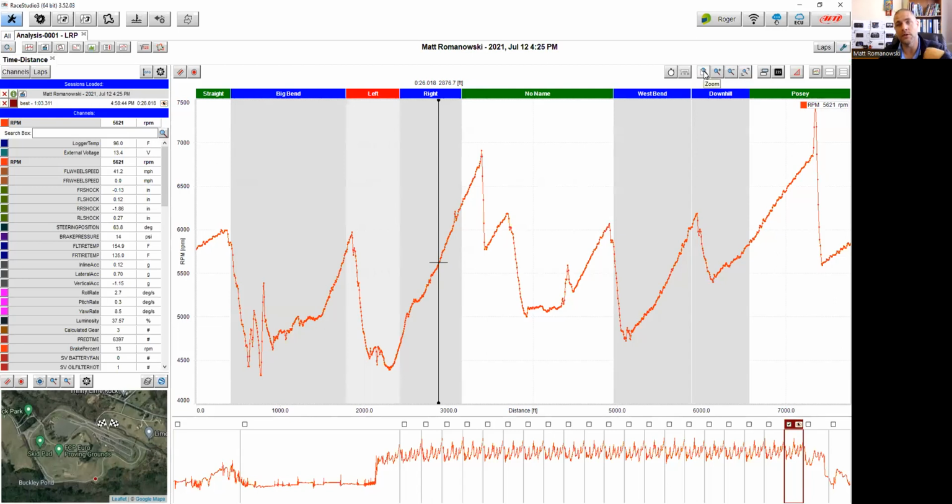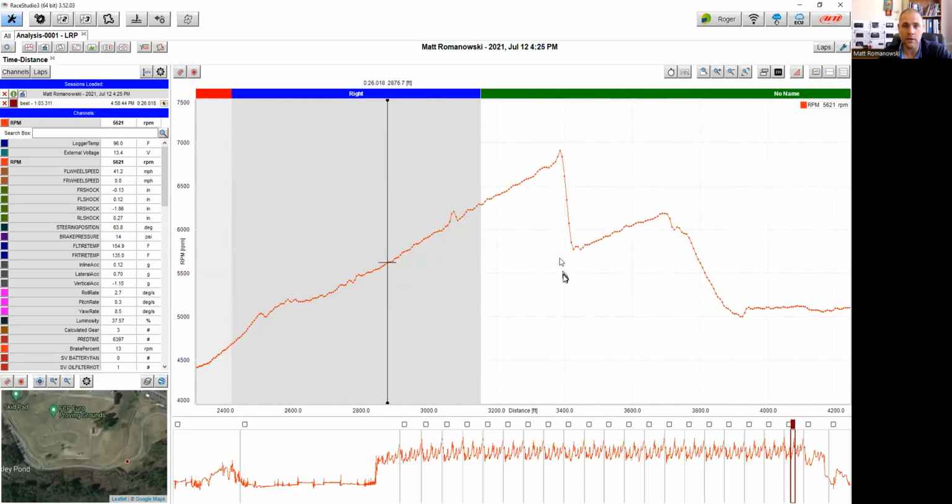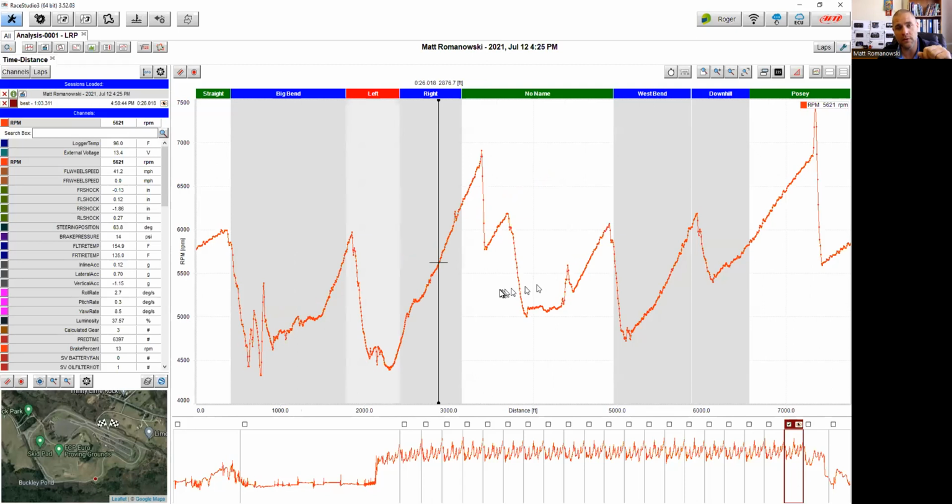We also have the option to zoom to a specific area: we click the button, then highlight an area, and it zooms us to that. When we're zoomed in across multiple sections, we can click the reset button. And the final way that we use zooming, and I use this a lot, and I think Roger, you use it as well, is we can double click on a segment.